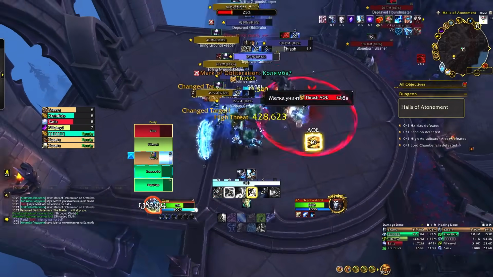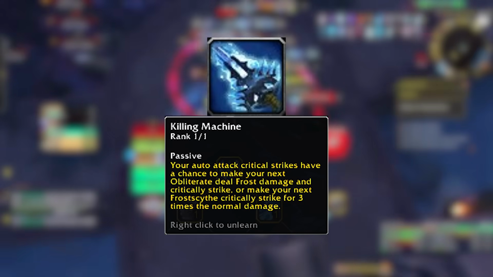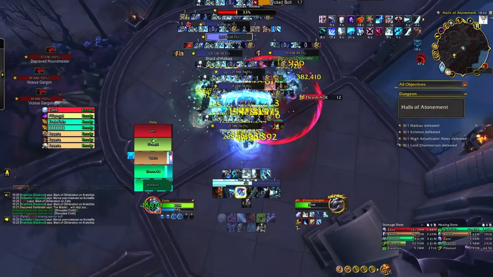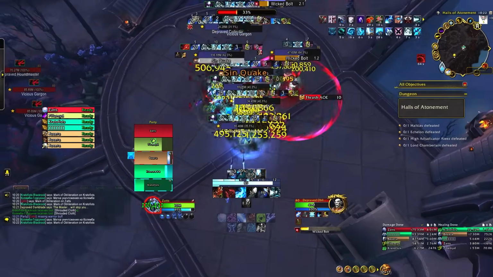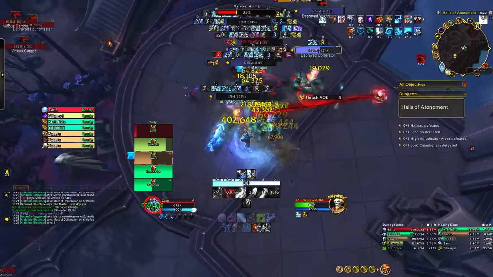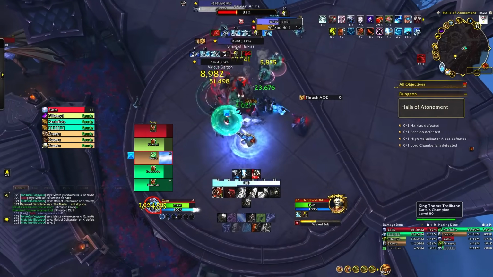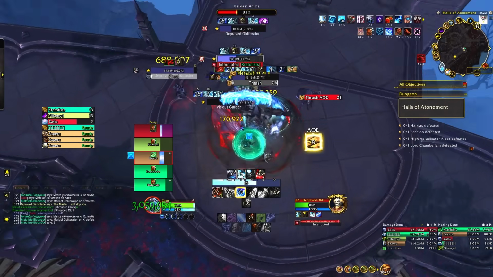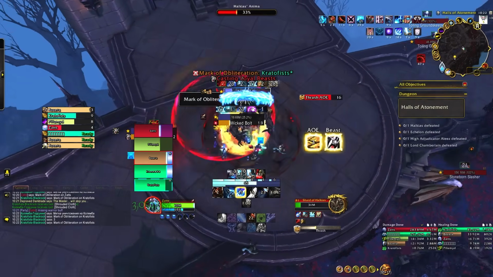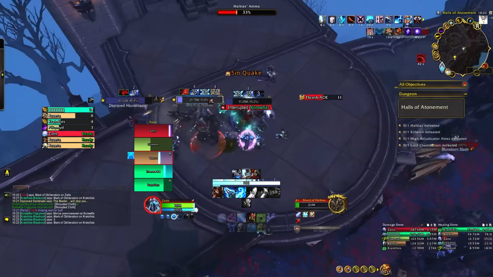And our biggest proc is Killing Machine. It comes from your auto-attack critical strikes, and there are other ways to proc it, but we'll learn about it later in the video. When it appears, it'll be signified by a graphic on the side of your character if you have one stack on this side, or if you have two stacks on both sides. What it means is your next Obliterate or Frost Scythe becomes a guaranteed critical frost hit instead of physical. When you see it, spend it immediately because you never want to overcap on Killing Machine procs, as you can only have a maximum of 2.